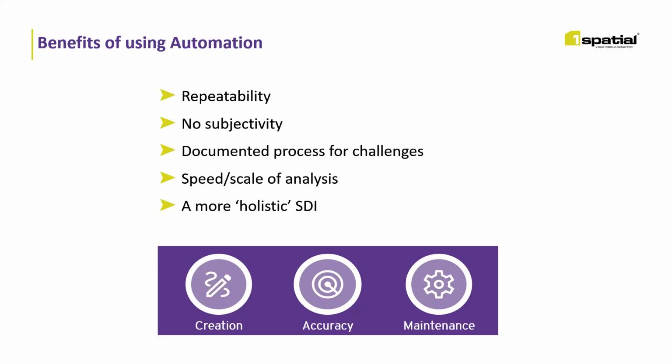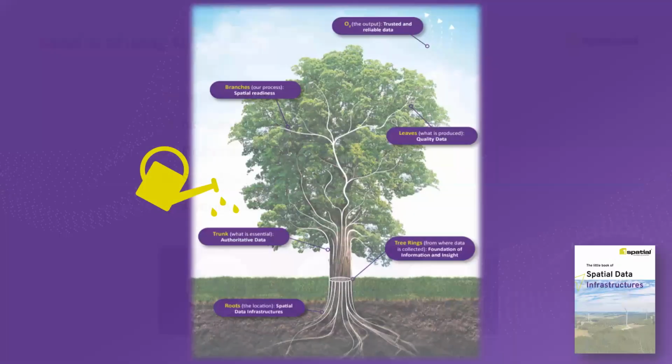So the key really to all of these different projects that we've done is that they have been automated, and it's repeatable, it's objective, it provides traceable results and instant metrics, and overall, that's what makes for a healthy, holistic spatial data infrastructure. All of these benefits feed into tackling challenges in data foundations. And so the message is to water your SDI tree by working from the foundational data sets going up so that it protects, preserves, moves, and serves your data. You want to be able to produce quality data and be able to promote data interoperability.